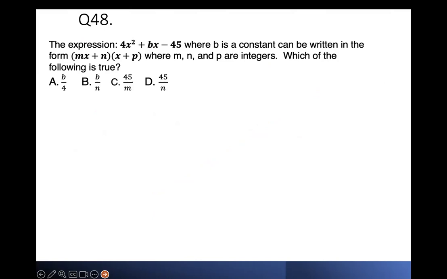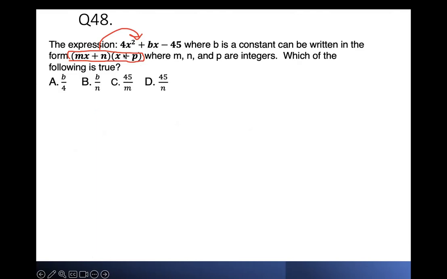Now, let's get to this difficult question, but it's not difficult. We're going to put certain things together and I'm going to show you how to answer questions related to that. It's very straightforward. Look at the way I'm going to do it. You may see similar ones. They will change the variables, but this expression, where b is a constant, can be written as this. That means when you see this, they say this is the same thing as that. That means it's been simplified. They change the letters, right? If you redo the first one, it should look the same, where m and n and p are integers.